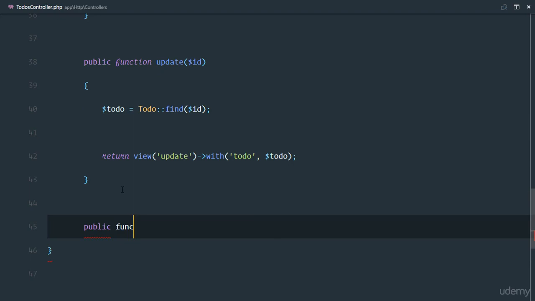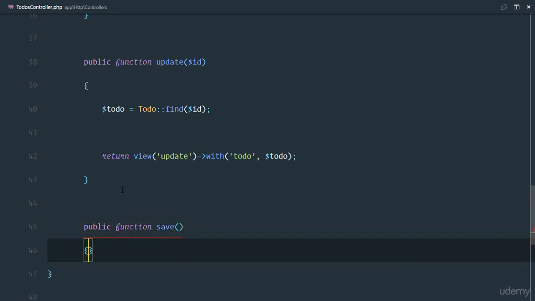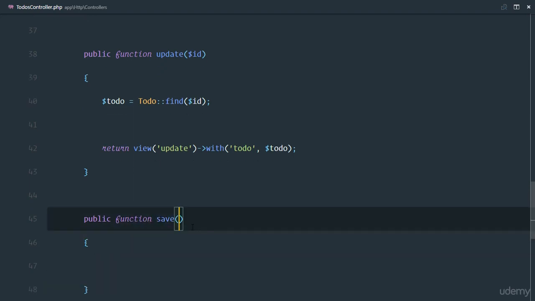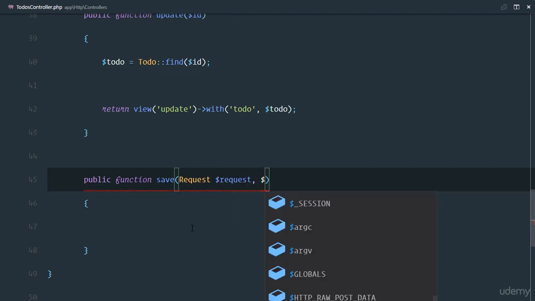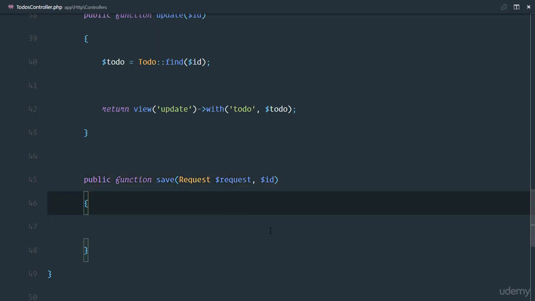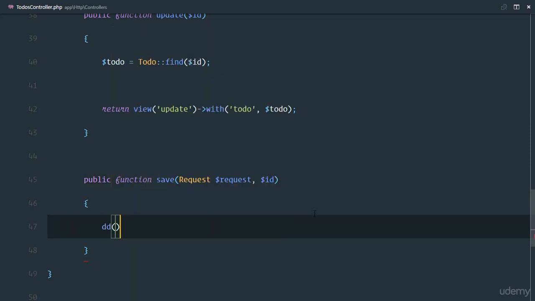So we'll create the to-dos.save method right here. So we'll say public function save, and the first thing we have to receive as a parameter right here is an instance of the request, because this is a post and we need that data. So we'll say request, and the next thing we have to receive is actually the ID that is passed as a parameter on this route. Okay, so right here I'm just gonna die dump the request, and I'll just get everything that has been passed in that request using my all method.